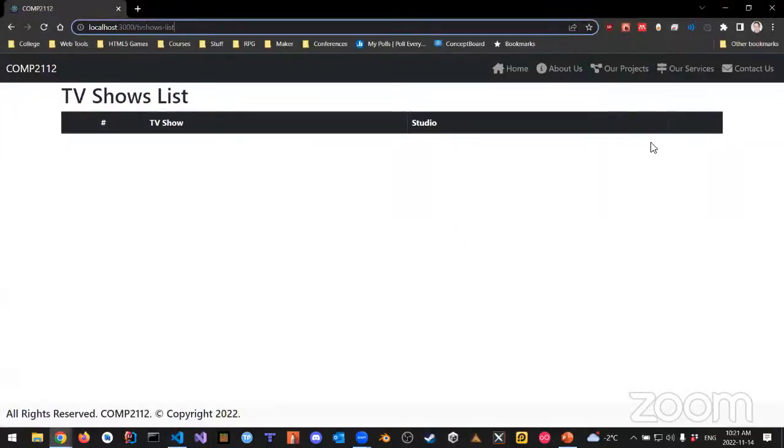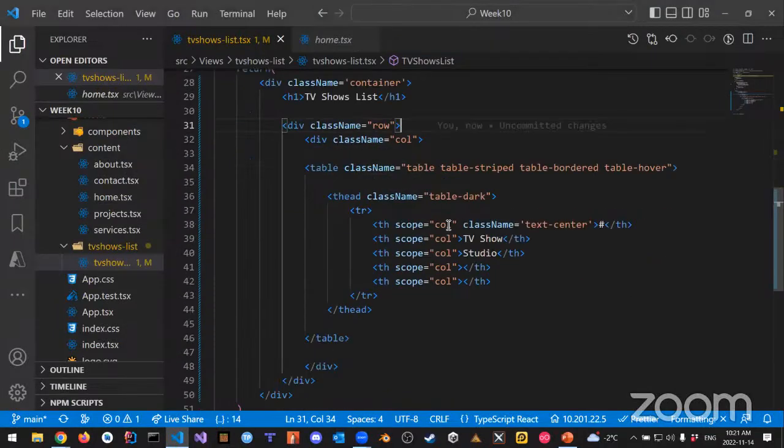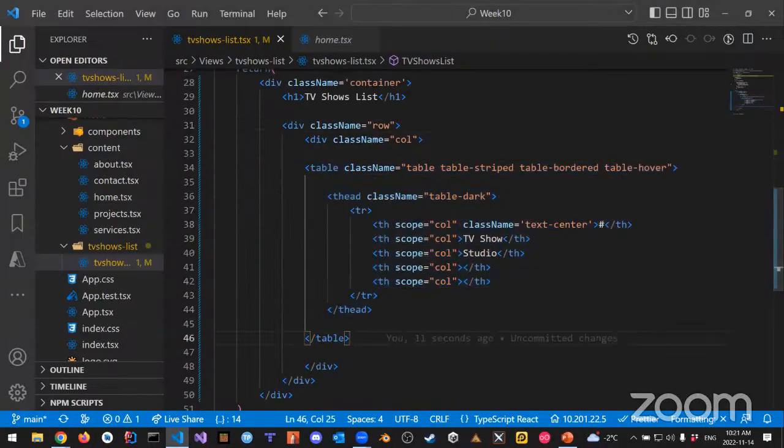So if I go back now, you can see that this is my table, my list. Okay, and it's a dark list, and I want all my data. So I've just done the header. That's what this part is, the header of my data right here. Okay, that's the first part. Now what I need for that is, I remember I'm going to use what we did last time. Remember that map function that we did? This is a perfect place to use the map function because then we can read everything in our table and loop through it all recursively, right? And so I know Andres is nodding his head saying, yeah, I knew this was coming, right?